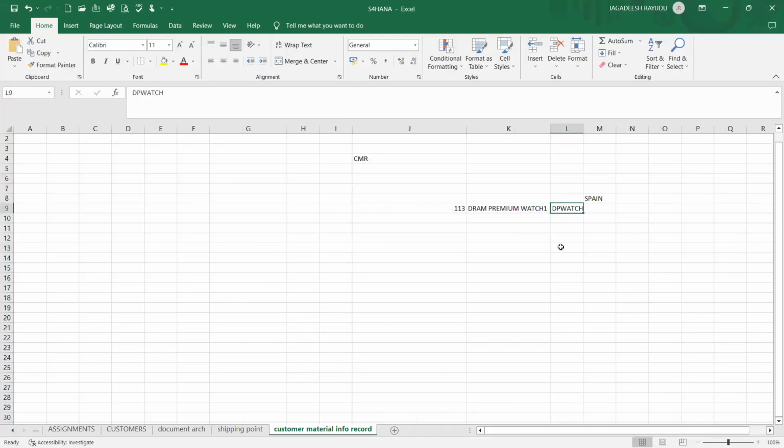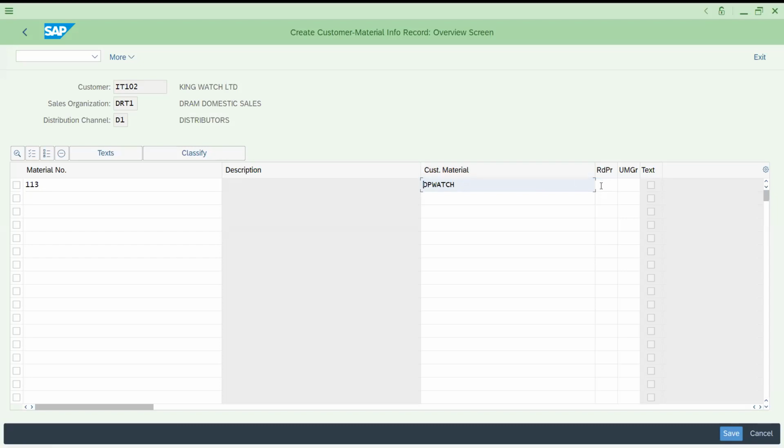So if this is DP watch, let's copy this. Let's go back and try to enter this. Okay, so probably like a rounding profile, like this much. For example, in a sales order you are entering a certain quantity like 1, 2, 3, 4.